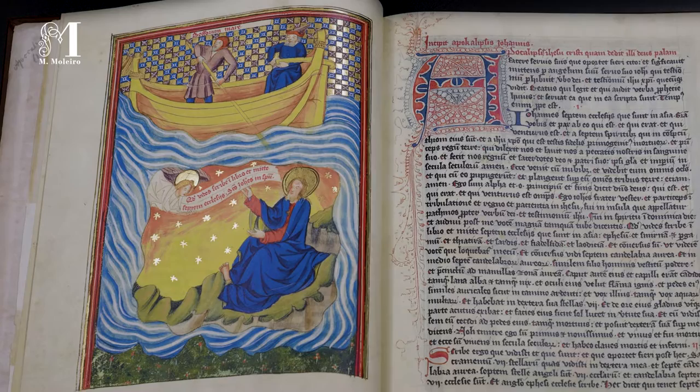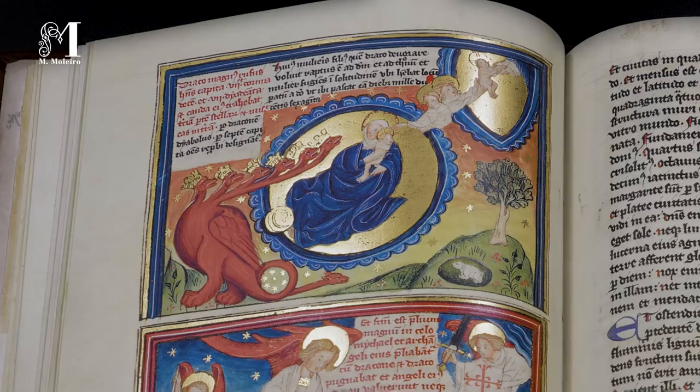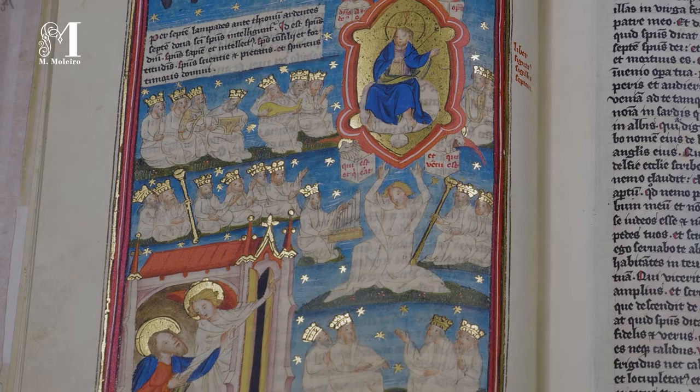Interestingly, there are also some backgrounds that use these brightly colored gradients to create a sort of sky motif. So instead of an abstract flat background, we have this dimensionality to it. We think they refer to skies because of the gold stars speckled throughout. But they use bright colors like orange and yellow blending together. And there's only a couple instances of the use of these gradients, and we think that they even refer to possible additional artists who mastered this technique.